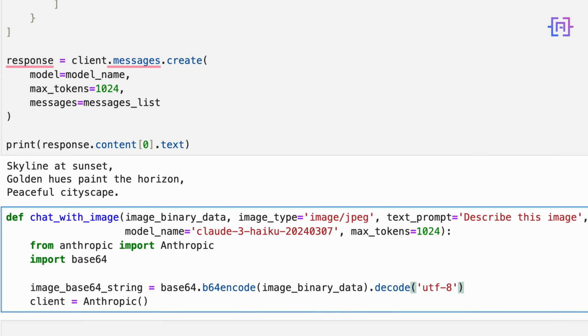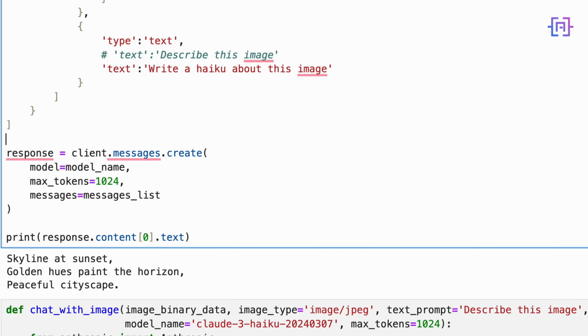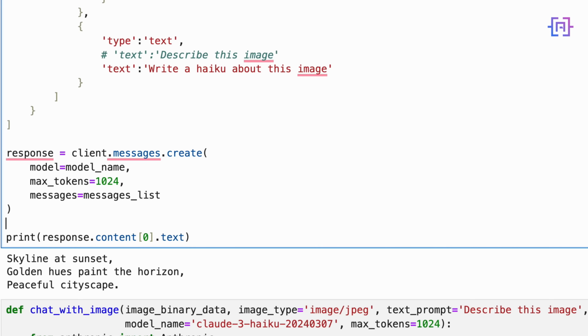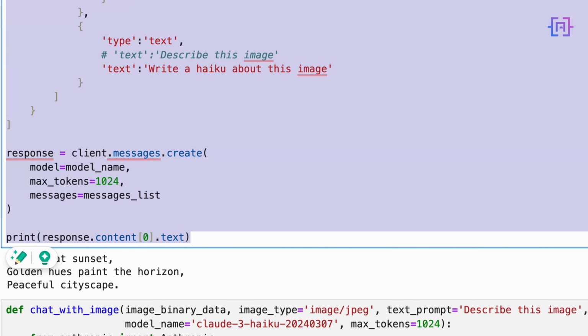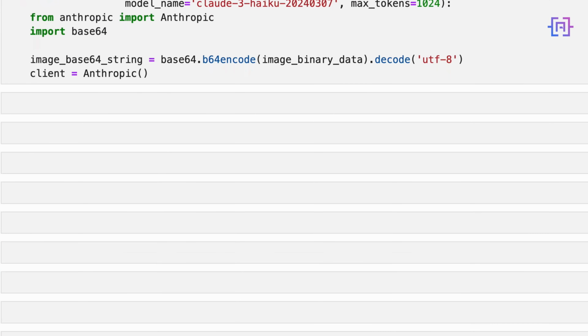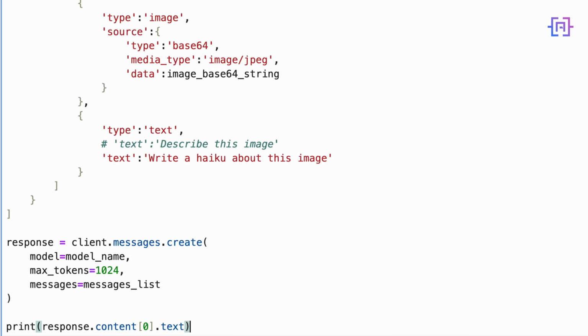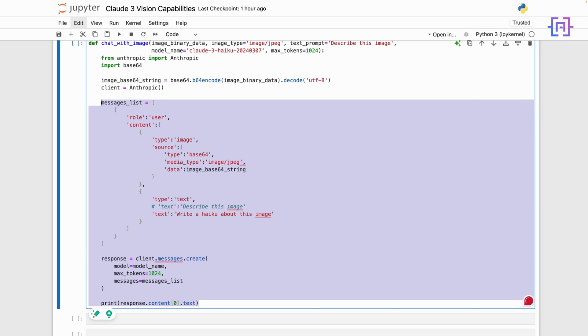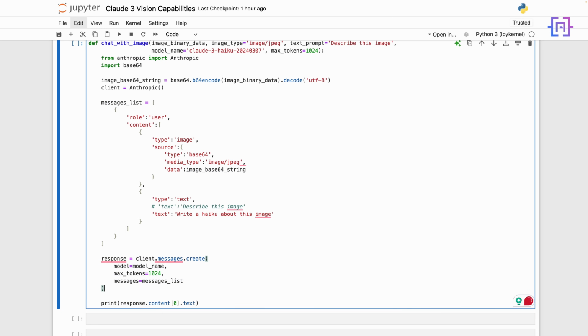For the messages list, I'm going to copy it as it is, and the response as well. Okay, so here let me copy this whole code. We need all of this. Then we paste here, and let's fix our code. So it's going to be like this.